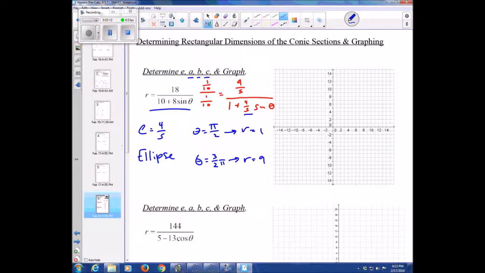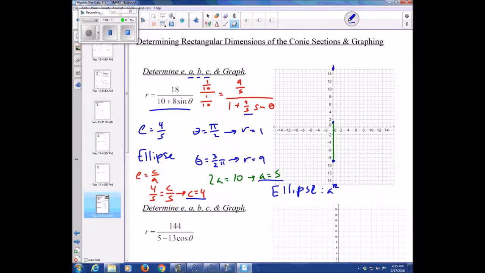So at this point, what we can do is plot those points. We've got the r value of 1 at a rotation of pi over 2, and the r value of 9 at a rotation of 3/2 pi. Here we have our major axis. 2a is going to be this length, which we can determine as 10. And that gives us a equals 5. Now, if we know a equals 5, we can take the eccentricity, which we know can also be defined by c over a, and say that we've got 4 over 5 equals c over 5. And that's going to give us the c value as 4. So now we've got the c and the a value, and of course the Pythagorean relation for our ellipse is going to give us our b value, the final value we're looking for.